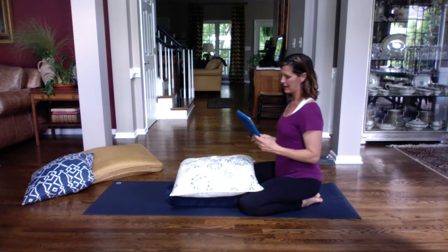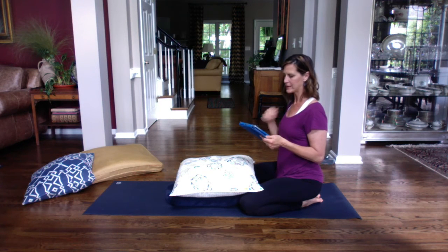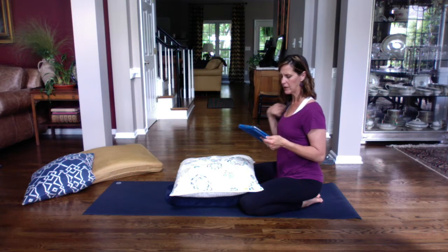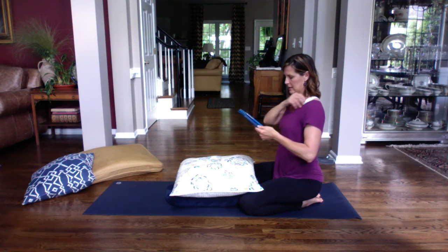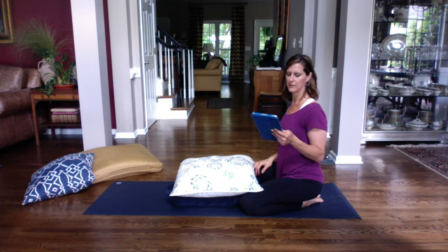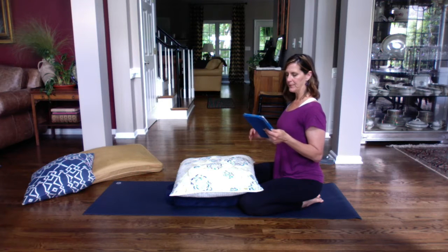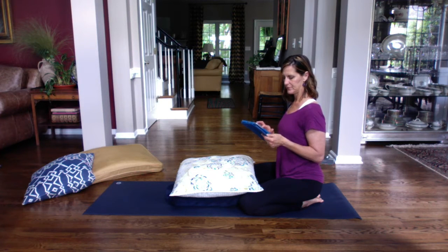You stay there. I want to read something to you. You can close your eyes. Bring your attention back to your breath. I don't know who wrote this, but I like it. Practice the pause. When in doubt, pause. When angry, pause. When tired, pause. When stressed, pause. And when you pause, pray. So we're practicing the pause.